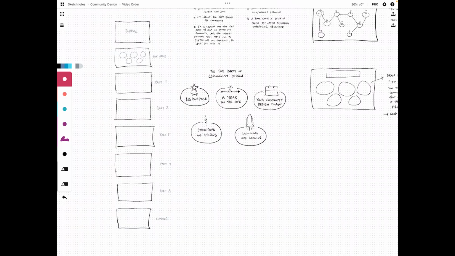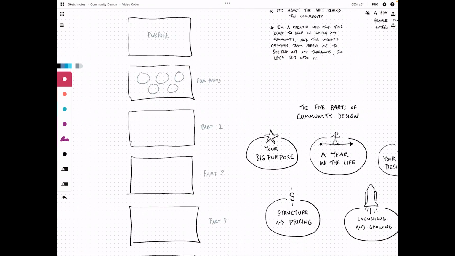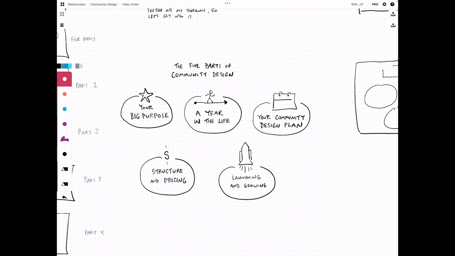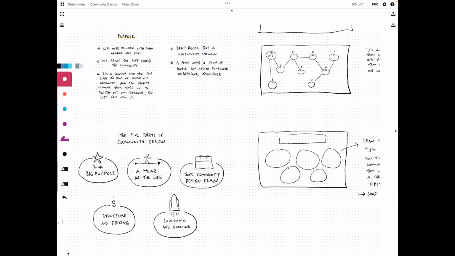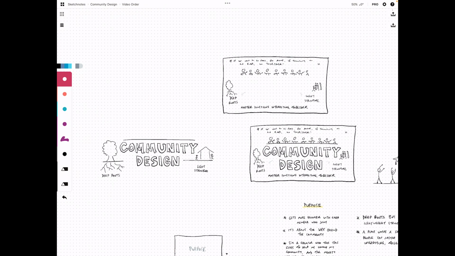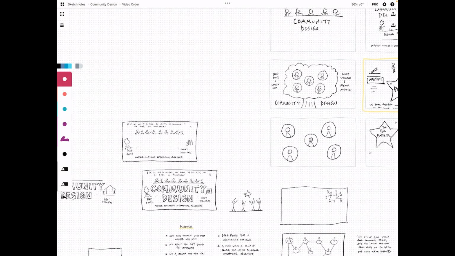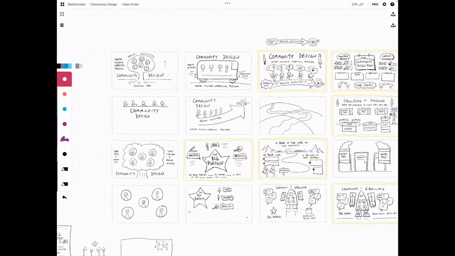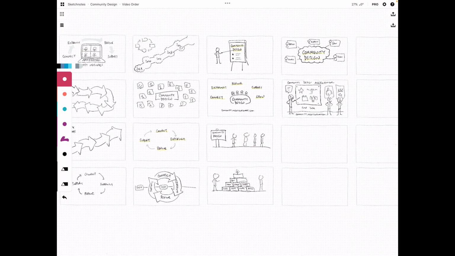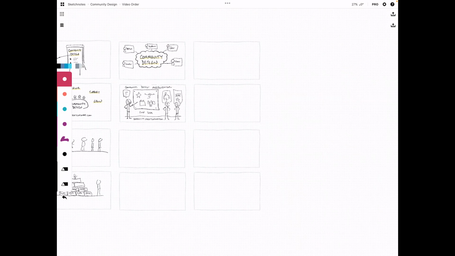So at first it was just about getting a sense for, okay, there's going to be 7 different sections here, 5 parts of community design, an intro up top, a closing after that. And at first I just haphazardly captured some ideas about what that initial frame would look like. But then I decided to create a nice big grid of empty rectangles. So many of these are full now, but I started with just a big grid of blank ones just to give me lots of spaces to experiment with what that video frame would look like.